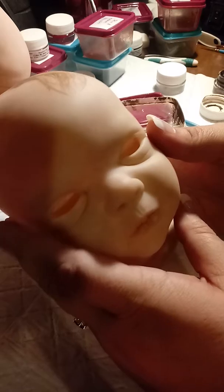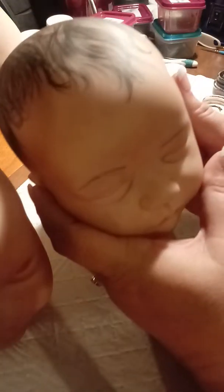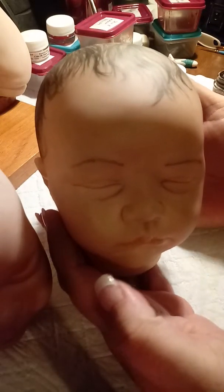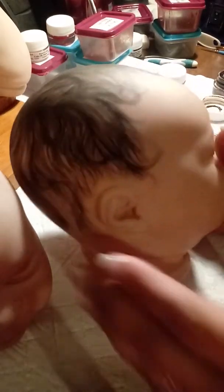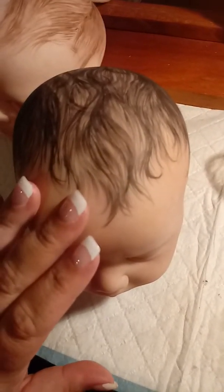I'm going to grab the personal one I made for myself and bring it over. This one is the Realborn Miranda Asleep. I went in with black, went in light, then added dark and blended it. I added little swirls — just play with it going really light. If you do this before you varnish and it's still wet and you feel like you did way too much, you can go in and very gently lift it with a cosmetic wedge.